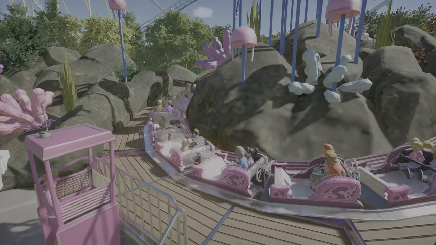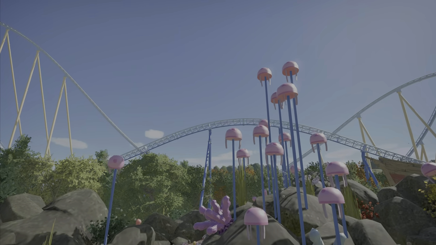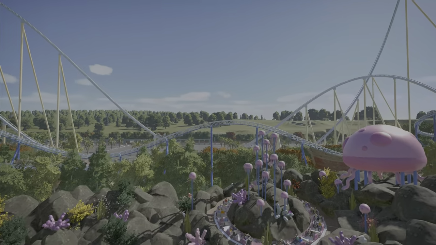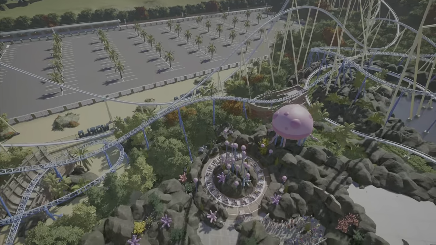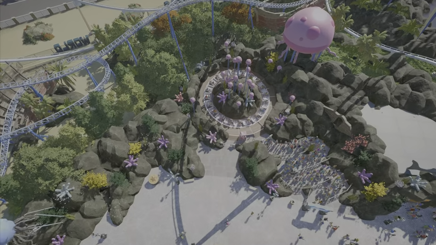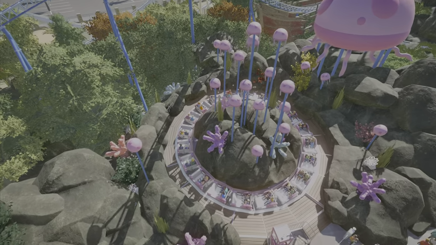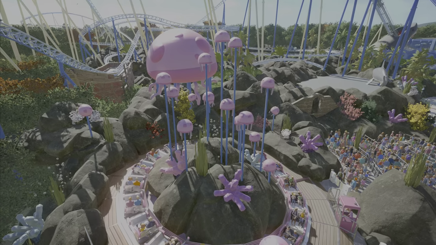This is amazing. I did something like this with Junction City, where I had, why can't I? Ah, there we go. With this exact same ride, I had it with like a Western theme, so I had like rocks in the middle and stuff like that. This is really cool, though.